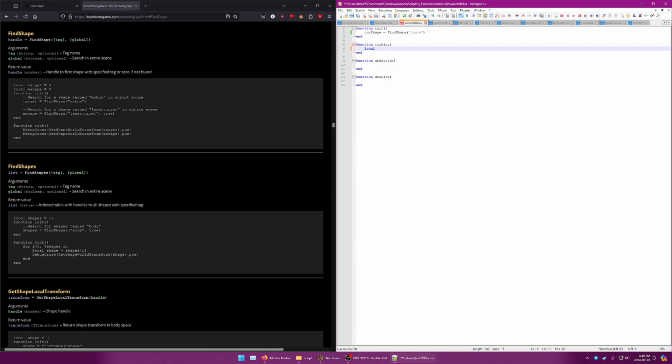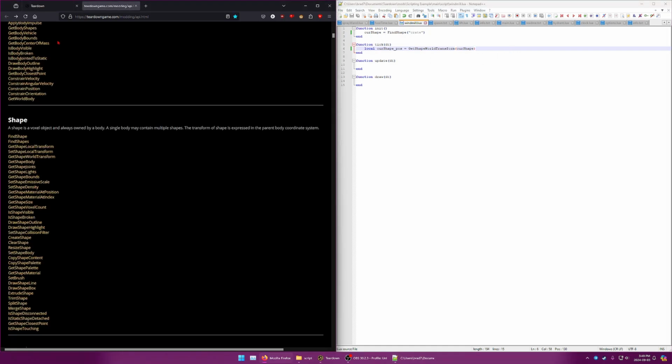Local. Okay, so I've got local our shape underscore pos, short for position, equals get shape world transform our shape.